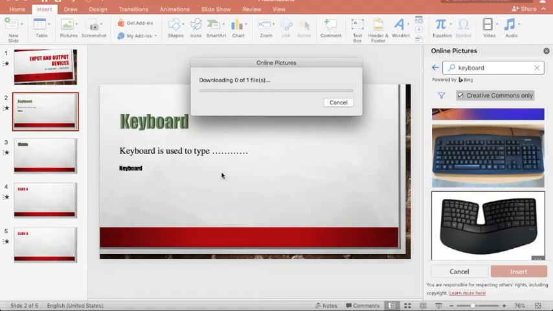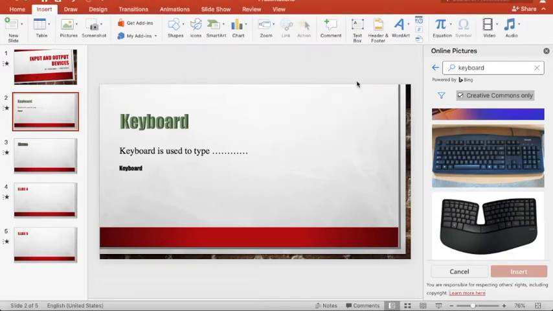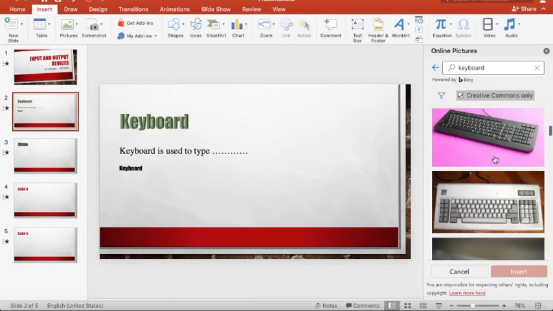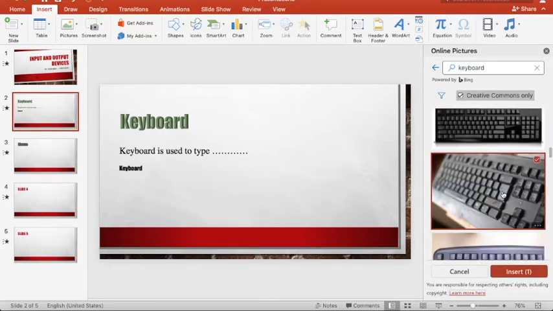We just wait a moment because it may take time. If it takes too long, we can click cancel and choose another one. For example, a simple one. This is all about the keyboard, right?